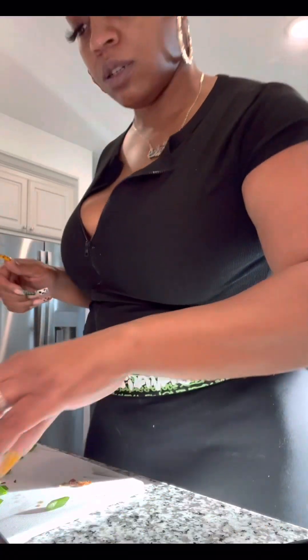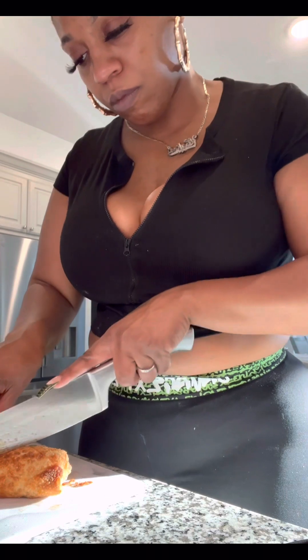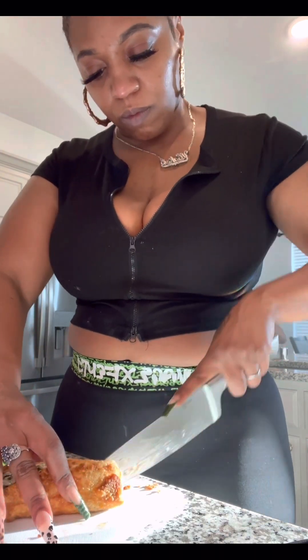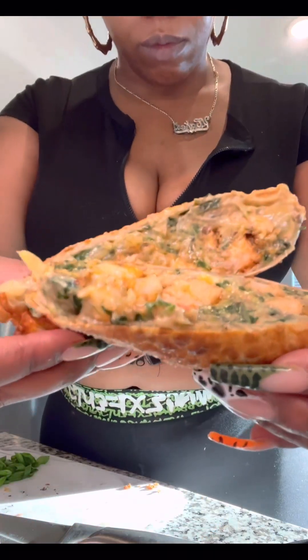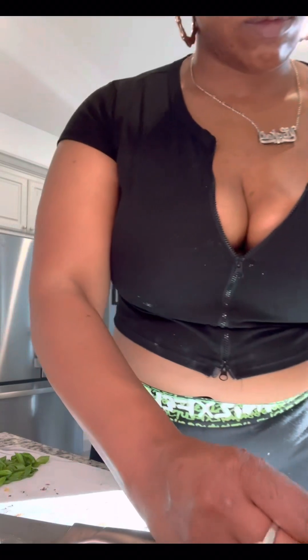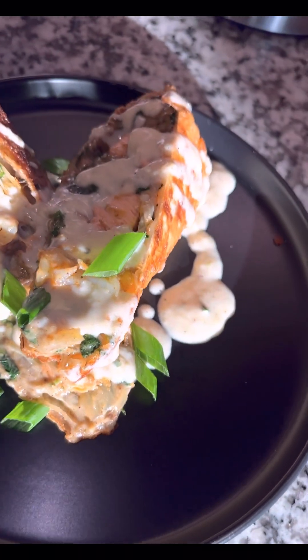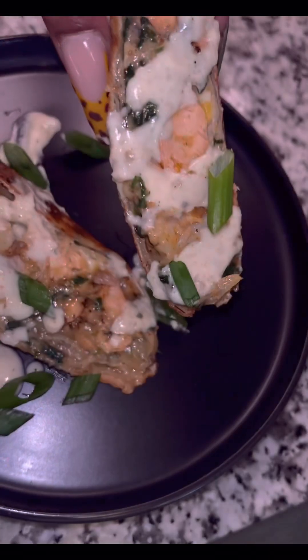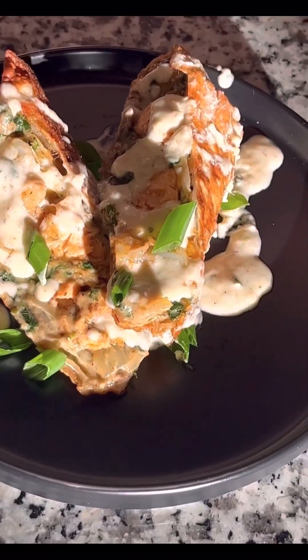I went ahead and used my pan that had the cheese mixture in it and I just added more heavy cream and a little more Parmesan cheese to make an Alfredo sauce. Now I'm cutting mine up — cutting in half like this is just a cute way to cut it, I just wanted to show y'all the inside and how great it looks. Then you're going to plate it, pour that little extra Alfredo sauce on top — just a little drizzle, because with egg rolls you always want some kind of dip, so why not the Alfredo sauce? And then those green onions we have chopped up real fine, just add a little bit on top — a little razzle dazzle.